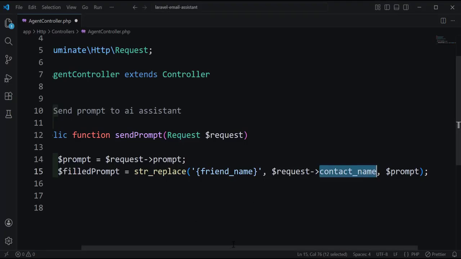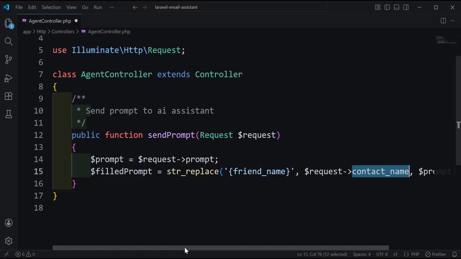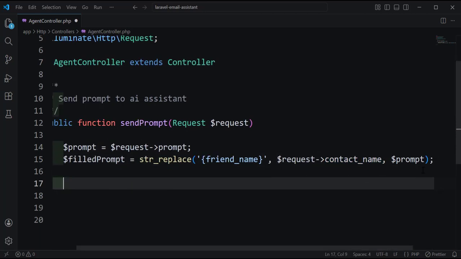Okay, next, we need to find the contact. We need to check if the contact exists or not first before we send. So check if the contact exists.